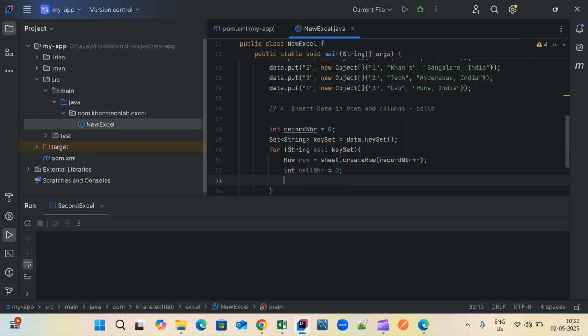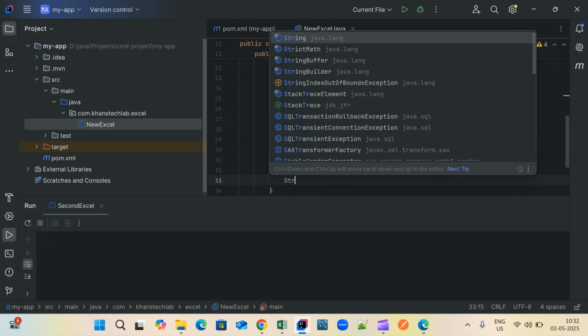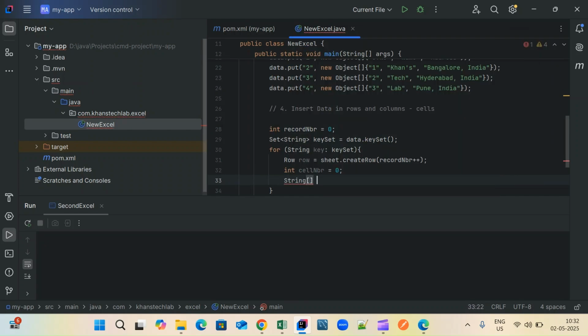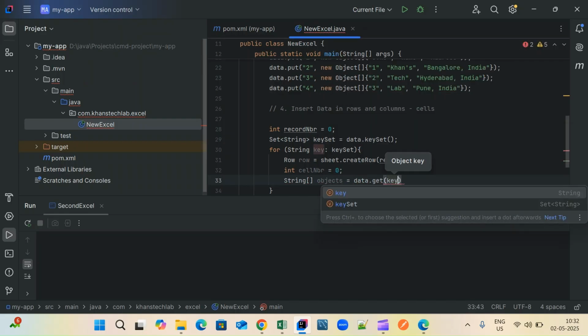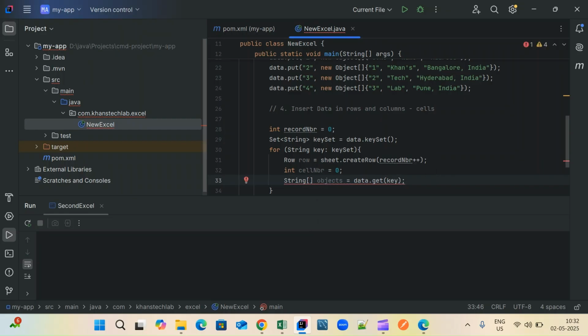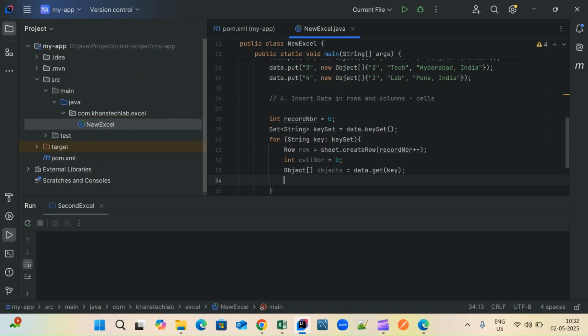Then I will create an array of objects equals to data dot get of key. For this key, whatever value comes, the value is an array of objects. I'll just do generic, and it could be string or integer or any other data. So I am giving just object.